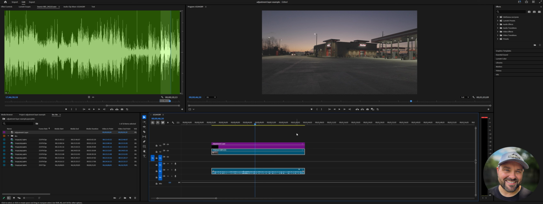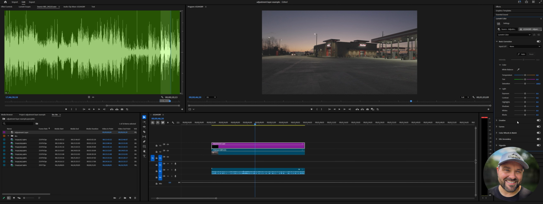Now maybe the first thing I want to do is adjust coloring on this log profile that we have, this flat kind of color scheme that is going on in this video. So I'm going to click right on the adjustment layer. Then I'm going to open up the Lumetri color tab. And let's say I know I want contrast in here. So I'm going to find contrast, and since our adjustment layer is highlighted, all of these changes are only going to be applied to the adjustment layer. So you don't have to worry about messing up your footage.